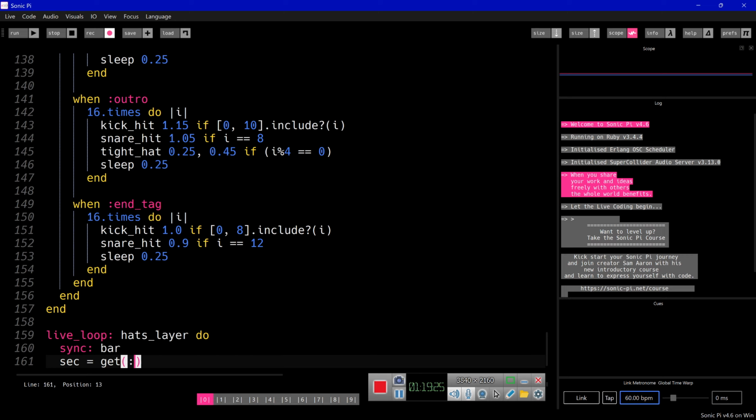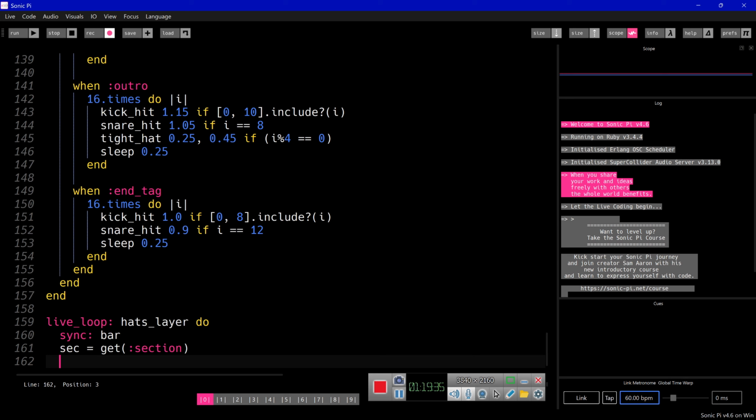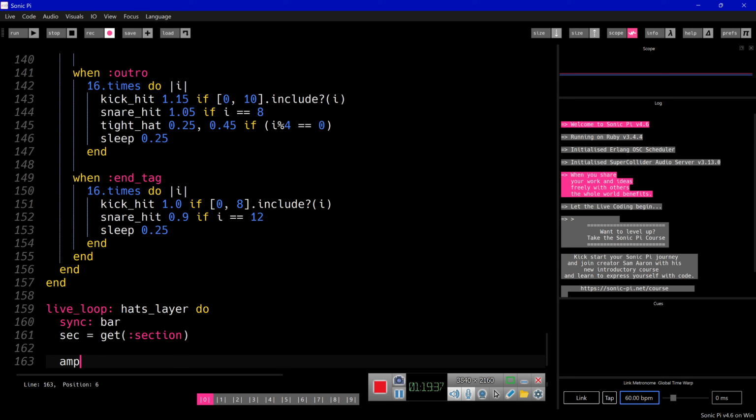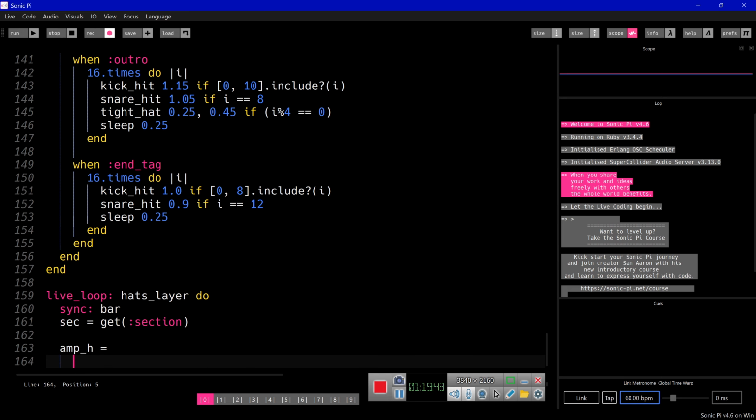It should get the sec section, and have the amplitude h equals to jsec.